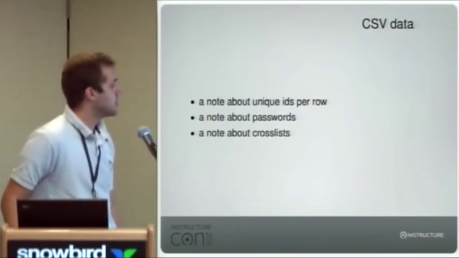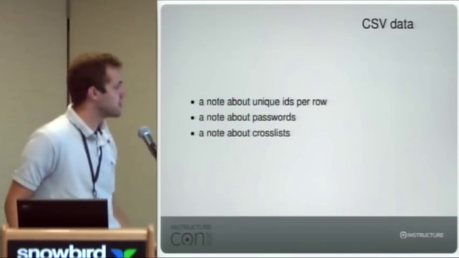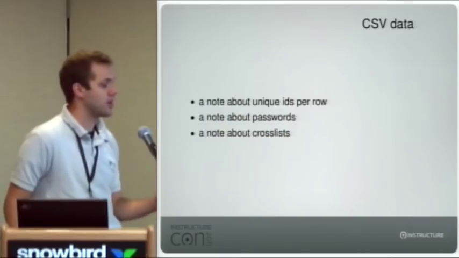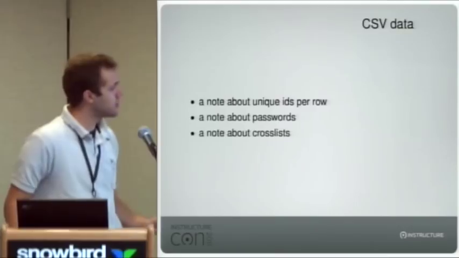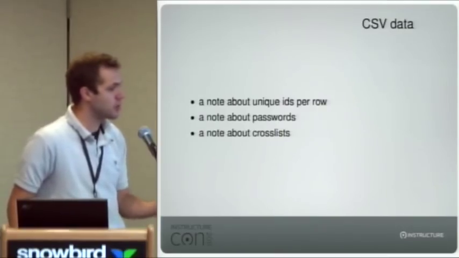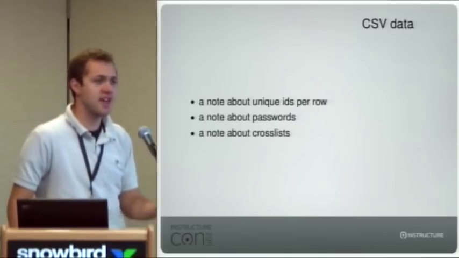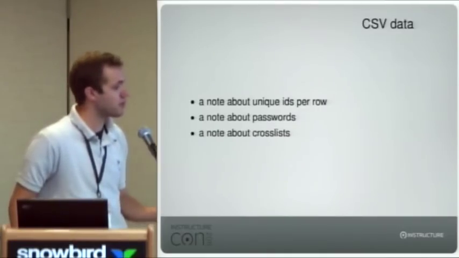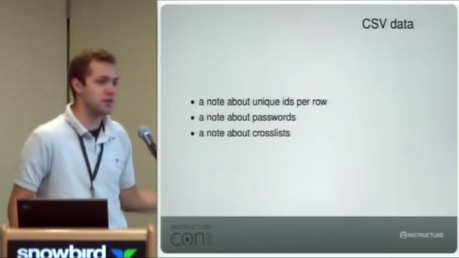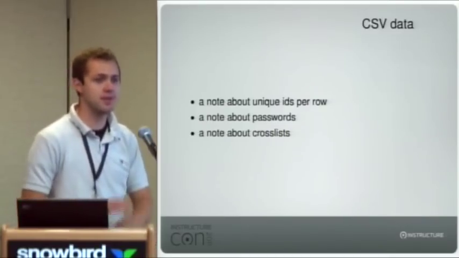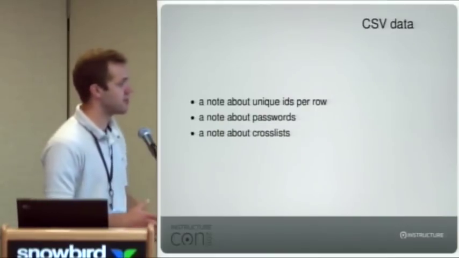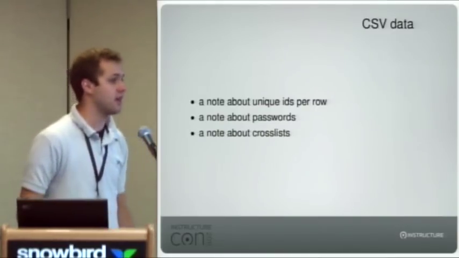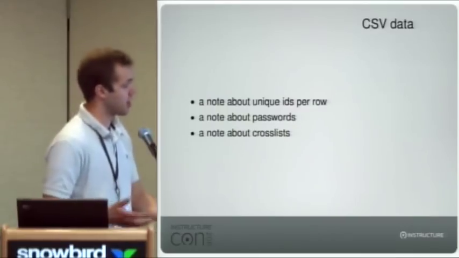And then let's see, what's my note about crosslist? Oh, the crosslist CSV file, it's got 3 columns in it. It's got a course ID and a section ID. What you can use the course ID column for is just the name of the cross-listing. If that cross-listing references a course that doesn't exist, it will be created for you. So this way you don't have to keep track of whether or not you've created a cross-listing. You can just cross-list courses together to some new cross-list ID, and that will end up creating a course.